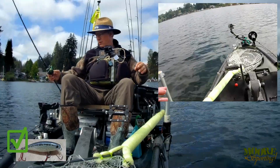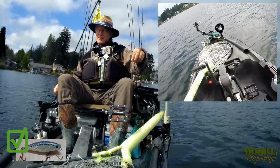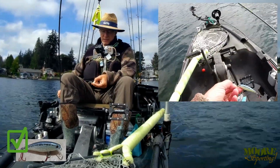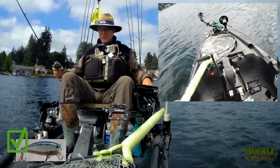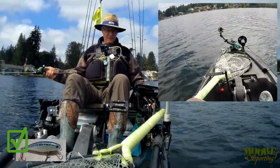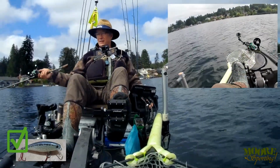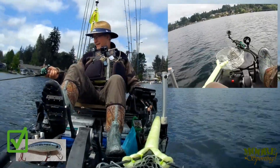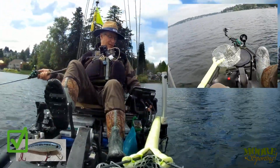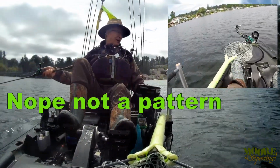I was fishing more in the 15 to 18 feet because I was using a diving lure, and this guy just must have the right profile because that's what I caught him on. And I was trolling in about 8 to 10 feet of water, so much shallower, and a lot of weeds in this general area. So that little bugger was in here looking for something to eat, and we gave him something. Well, let's see if that's a pattern. Hopefully it is, because I need something to do when I come up here for the tournament.